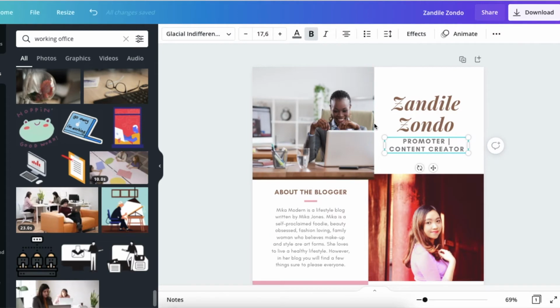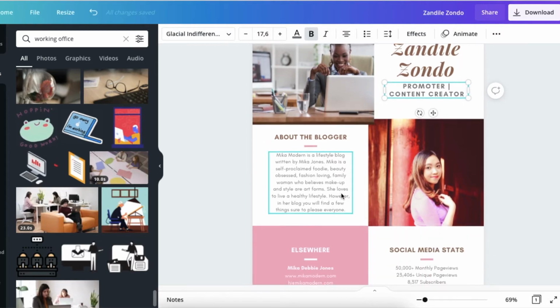When people land, they say, oh, this is the person, this is the name. Next thing, they want to know what you've achieved before. They don't care about how many cats you have and your mom, they don't care about that. They care about results. So show them what results you've achieved with previous campaigns that you've run.